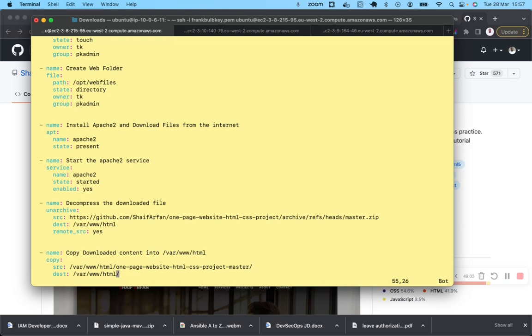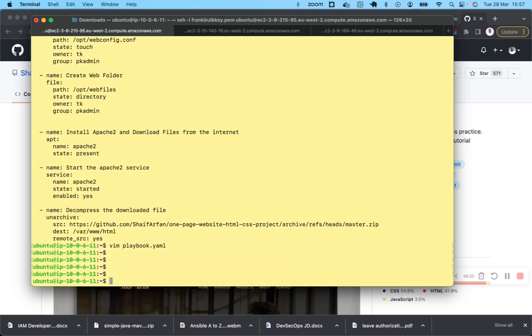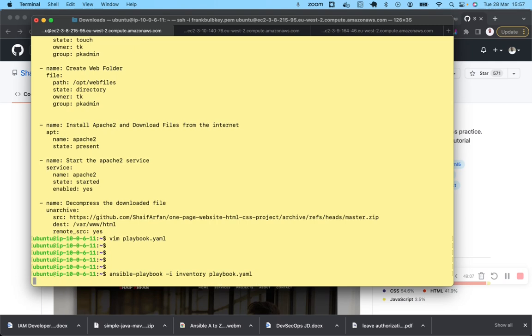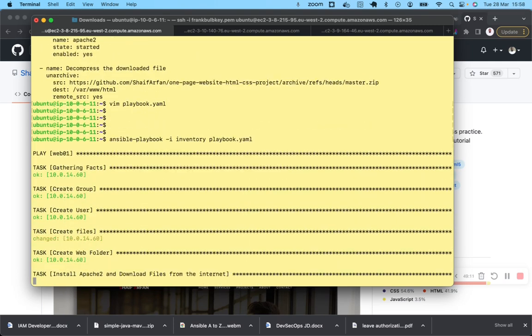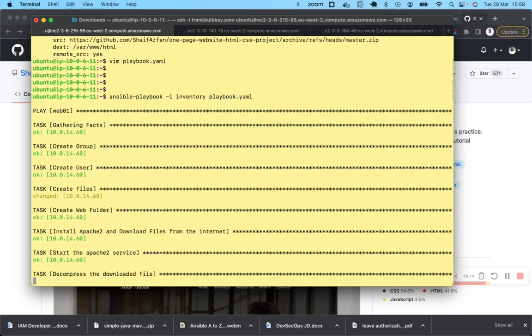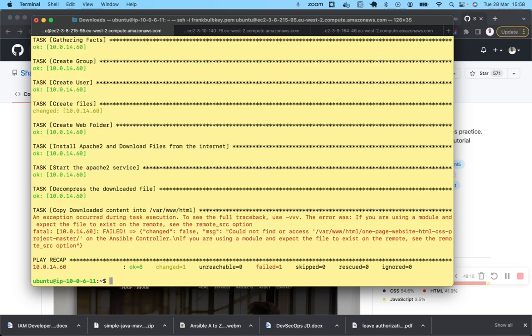Let's see if everything works. I'll rerun my playbook and see. We have an error: "could not find access to this."